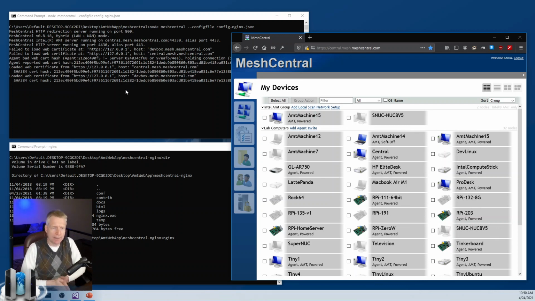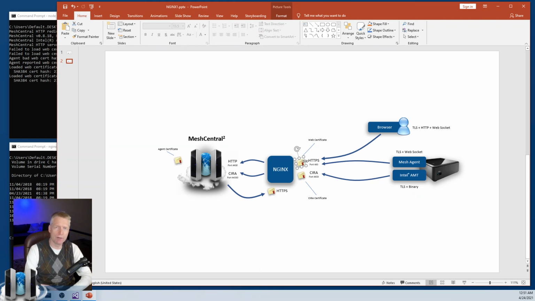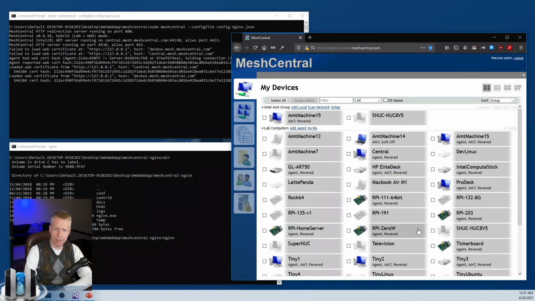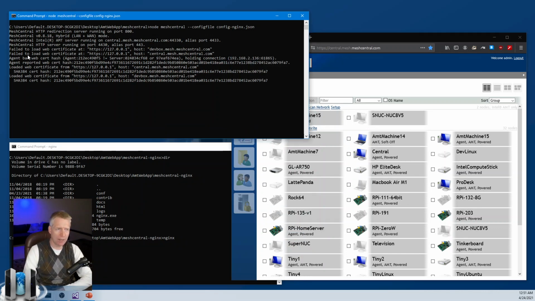Another thing that's interesting is that if NGINX were to ever change its certificate to a new one, well, for example, NGINX is using Let's Encrypt or something like that, and it suddenly renews that certificate to a new one. Well, the next connection to come in will cause this agent bad certificate to be triggered, and it will automatically cause MeshCentral to try to reload the certificates again from NGINX. Now, there's a limit to how frequently MeshCentral will do this, but the interesting part is that if NGINX occasionally rotates its certificate, it will not cause a service disruption to MeshCentral.